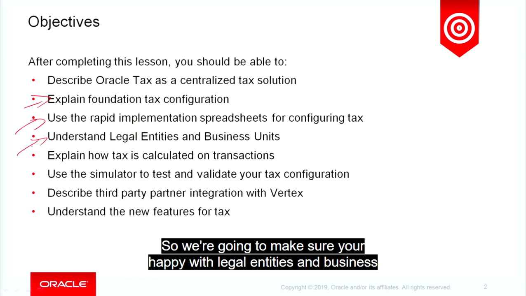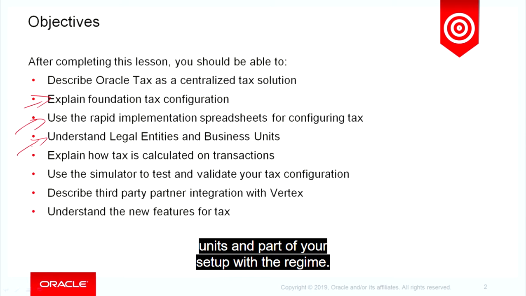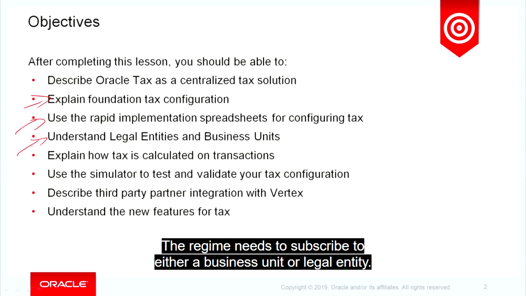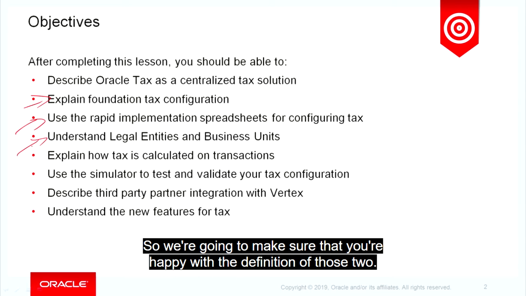Now, part of that foundation configuration, we're going to talk about the enterprise model. So we're going to make sure you're happy with legal entities and business units. And part of your setup of the regime needs to subscribe to either a business unit or legal entity. So we're going to make sure that you're happy with the definition of those two.